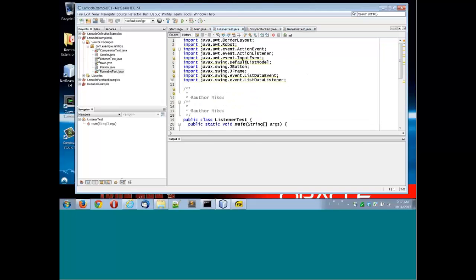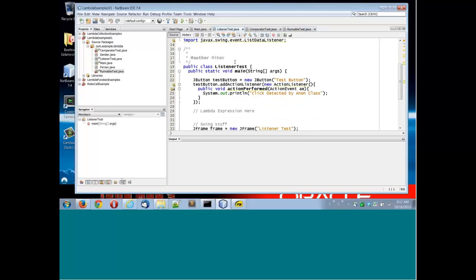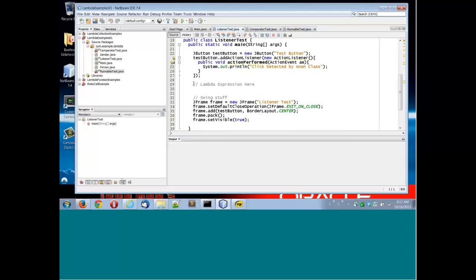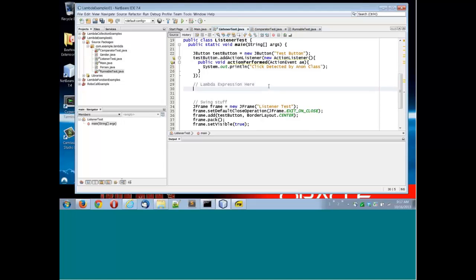So let's look at the listener, and that's just what I talked about. That's where I got the code from, in fact. This is a Swing app, and I'm setting up a listener for when we click on that button. You can see quite a bit of code, not quite that elegant. So how would I do that as a Lambda expression? I've got a little cheat sheet I'm going to use for this.